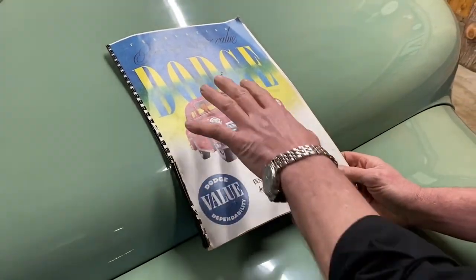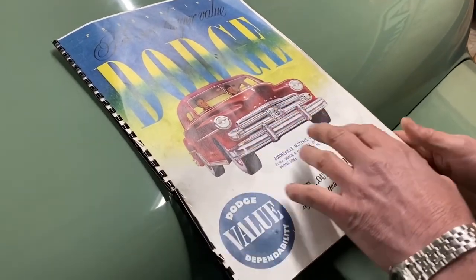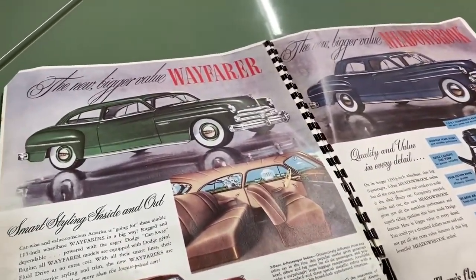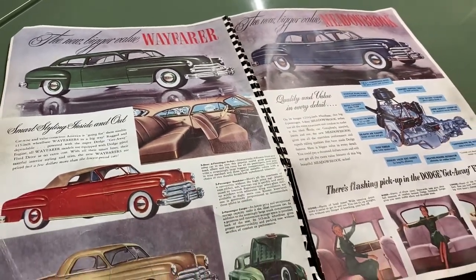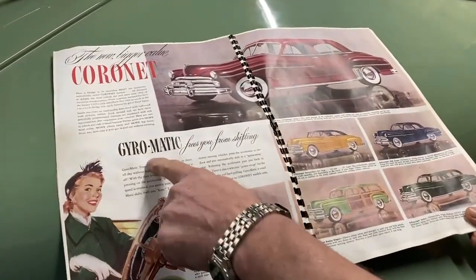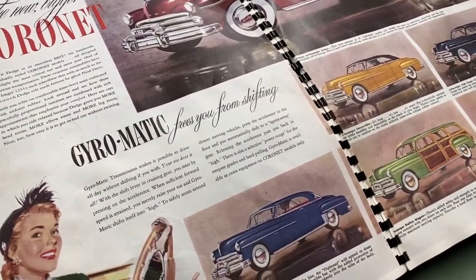So this is a copy of the original sales brochure for the car, 1950. And again, it's a copy because we just keep it in the car. Shows the models that Dodge had at the time. Meadowbrook, Wayfarer, convertible, your business coupe, some of the features of the car. And this talks about the Gyro-Matic, tiptoe shifting. This is the car right here.